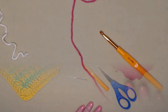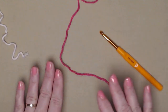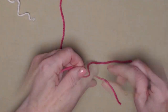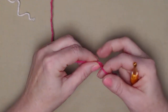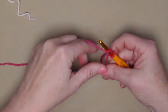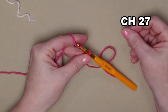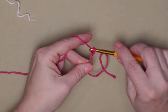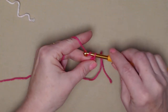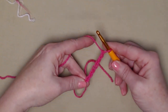We're going to start with one color and switch back and forth every other row, so I've got my other color ready to go as well. We're going to begin with a slip knot and then chain 27. It's really important that this initial chain not be too snug — you want to chain it just a little bit loose or the end of your washcloth will pucker up on you. So chain 27 just a little bit loose.